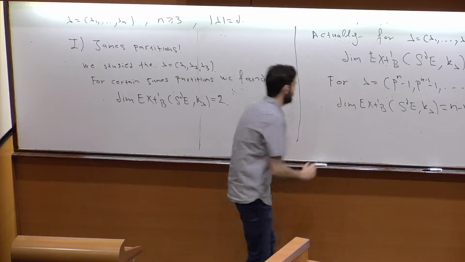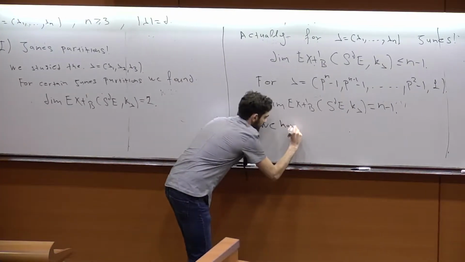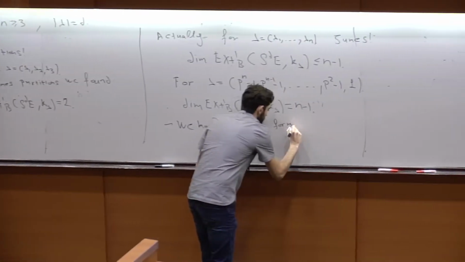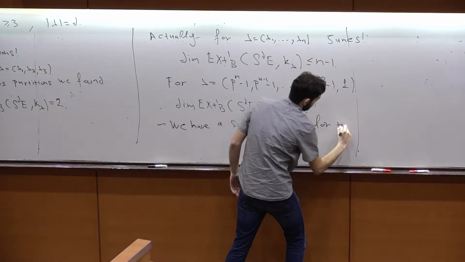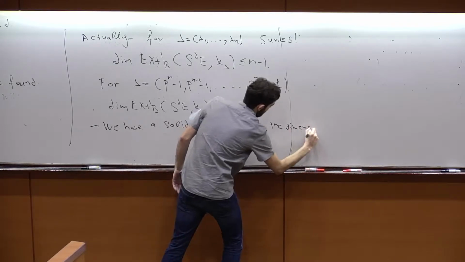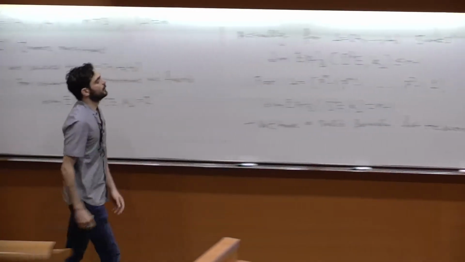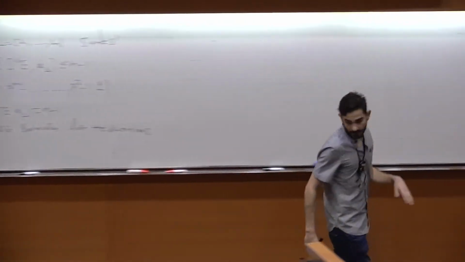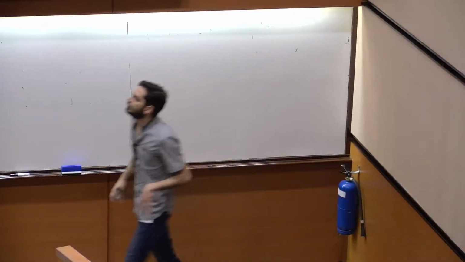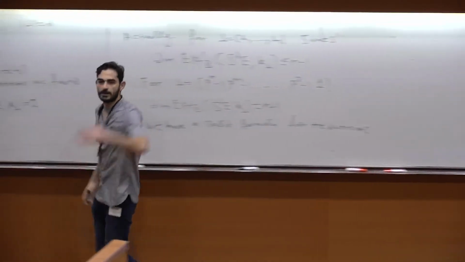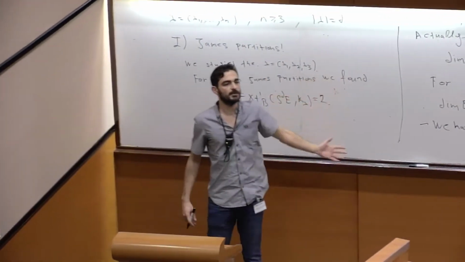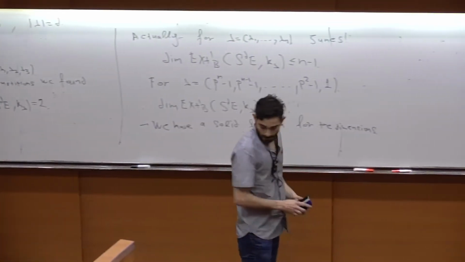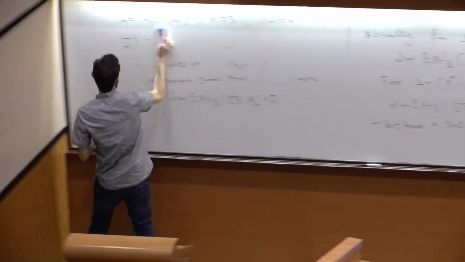Right, we could do better than that. We have a solid formula for the dimensions when your lambda is James. So that was kind of a safe path because we knew how the partition looks like. The scary monsters are when you have to move to the other ones. The partitions that are not James, so you don't have a clue how they look like. So I'll kill James here.